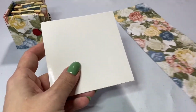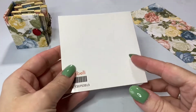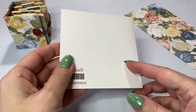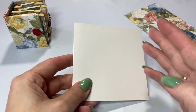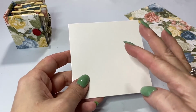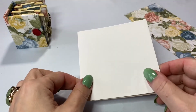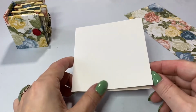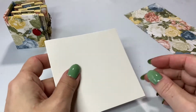Now, I had this little card in my stash. This is sort of a demo piece by a company that I sometimes use to have the digital patterns that I design to make my own cards and have them professionally printed. I do this with that company, so they send these blank demos. So this is what I had left in my stash.